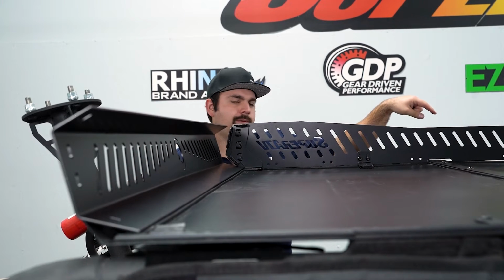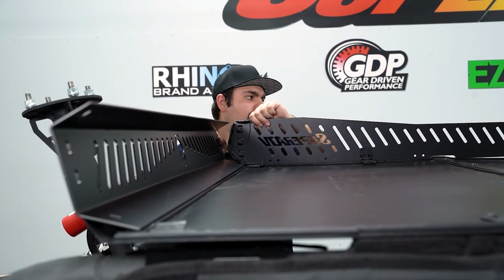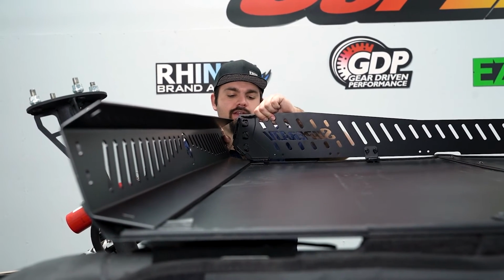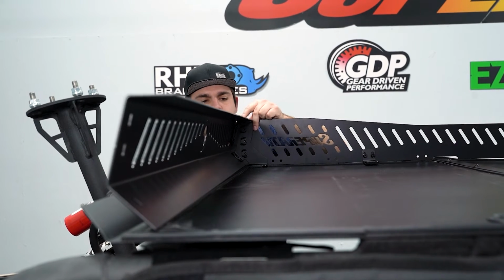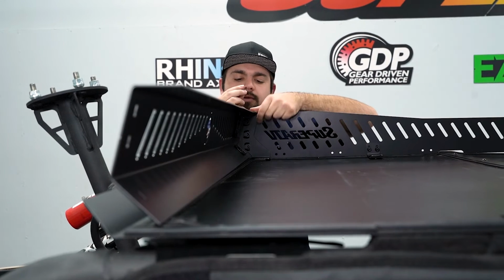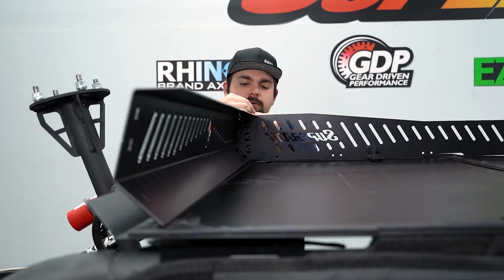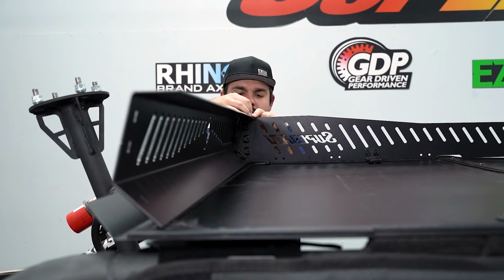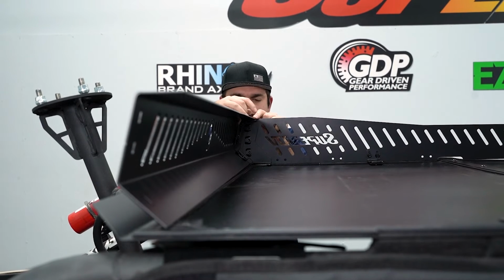And like where I showed you to put your hardware up front, it's gonna hold in place for me as I get my hardware in, but also I can still lift up on this, manipulate it around, whatever I need to do. So now what I'm gonna do is get this rear panel lined up with my threaded holes in my rear bracket. We are gonna be using the short M6 by 16 millimeter hardware that we've been utilizing for our brackets. We're just gonna go through, get all this started.